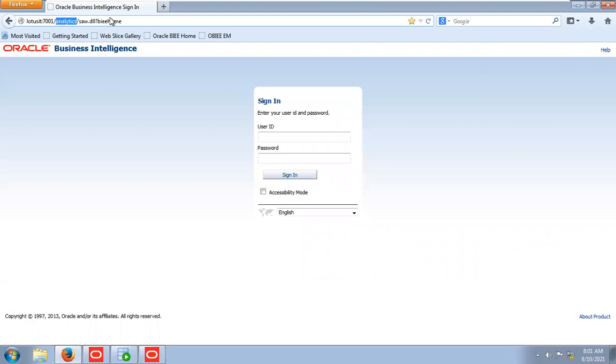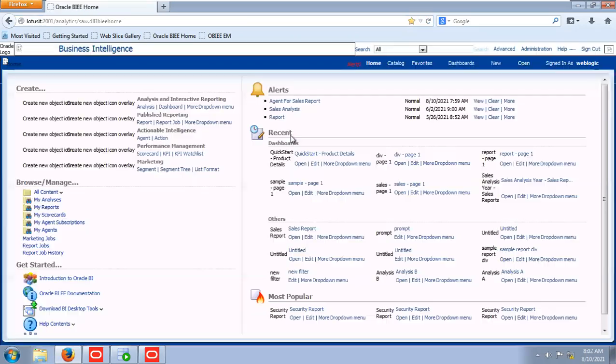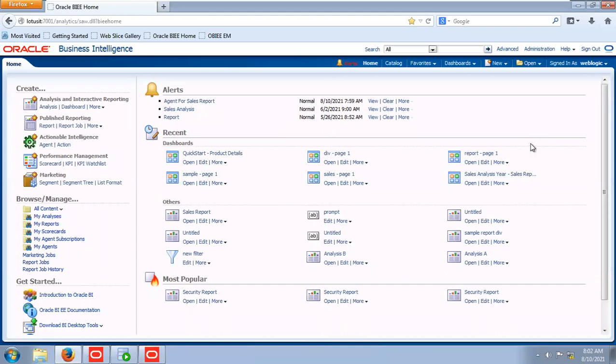After installing OBIEE, we use this Analytics URL to log in and create different kinds of reports. I log in. This is my OBIEE environment. As an OBIEE developer, 30-40% of the work will be done here in Analytics.